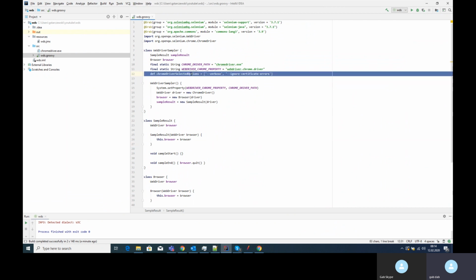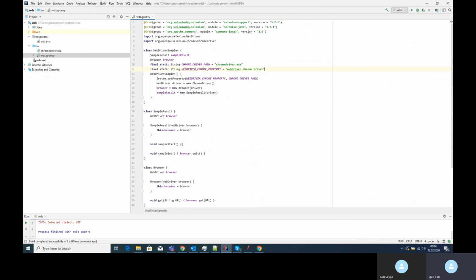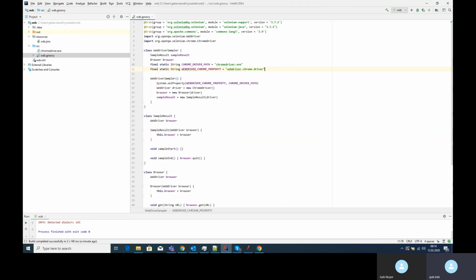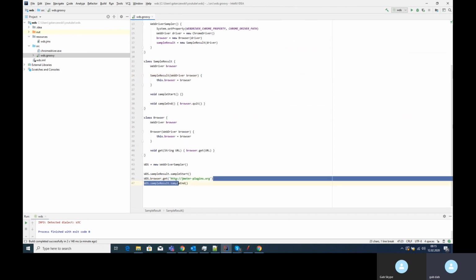So since I actually don't use the options, I will remove it. I will reformat my code with Ctrl-Alt-L. Now, the thing is that right now when you do something, for instance, you could do something like that.